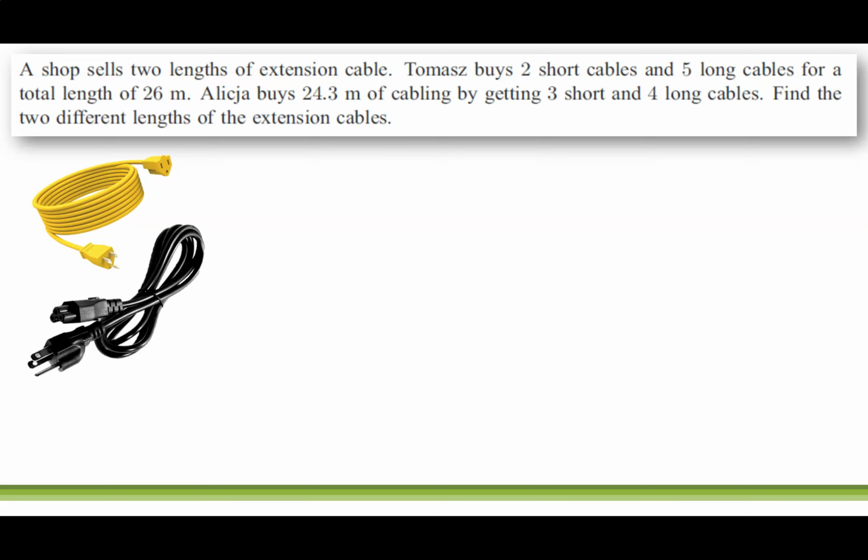A shop sells 2 lengths of extension cable. Thomas buys 2 shorts and 5 longs for a total of 26 meters. Alicia buys 24.3 meters of cabling total by having 3 shorts and 4 longs. Okay, I'm going to allow you to try and solve that one. I'll have a solution for you as well, and we can compare those. And where does that leave us now?